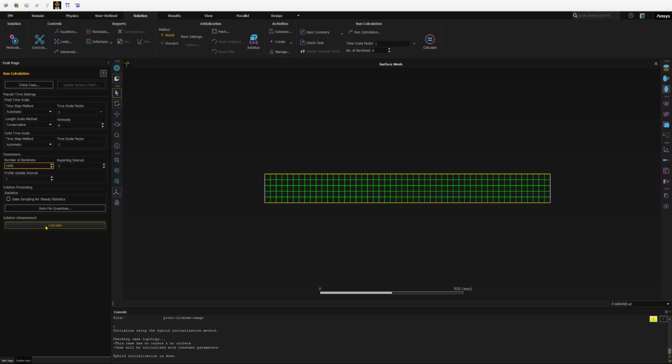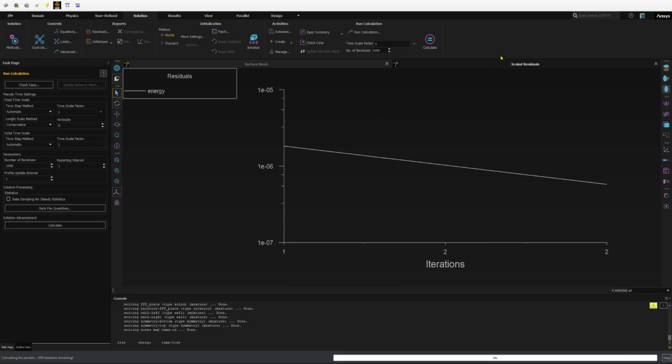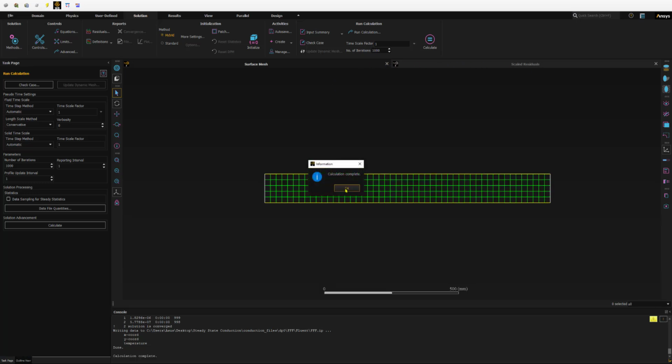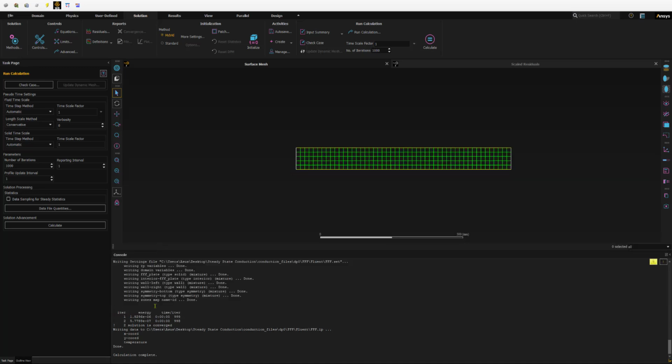So now it is ready to calculate. So I just click on calculate. One window of residual will open. So you will see the calculation has been completed. I can press OK, and you will see this message that solution is converged.